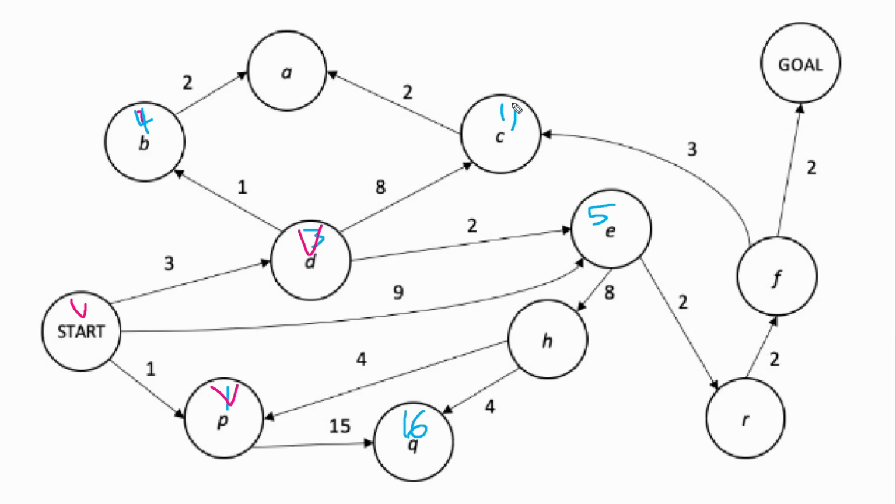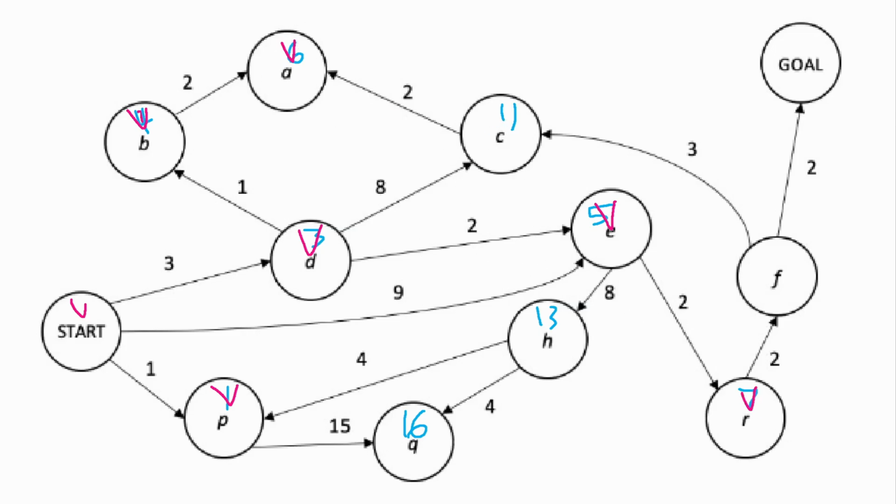And then we would look at the smallest one, that's 4. So we're going to visit B. We see that it's connected to A only, which would cost 6. We're going to visit the cheapest one, that'd be 5. So we're going to go to E. Visit that. And then we see that it's connected to R for 2 more, and then H for 8 more. And we're going to visit the smallest one, which would be the 6. Smallest unvisited. It's not connected to anything, so do it again.